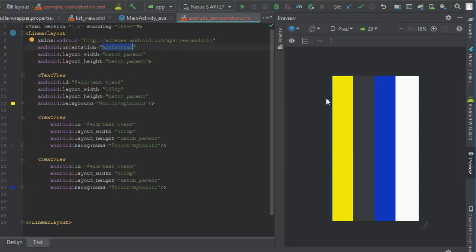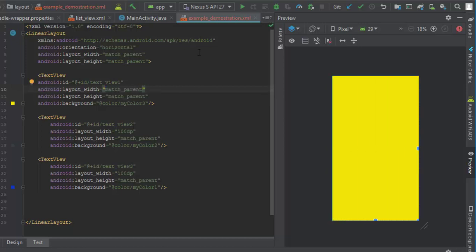Horizontal deals with width, so we must not forget to set the width. We must not set the width to match parent, otherwise the first text view will cover the rest. You can see that the first text view has blocked the other text views. So it is a rule, whenever you are setting orientation to horizontal, width must be defined.